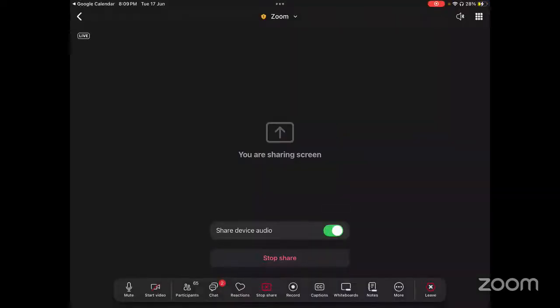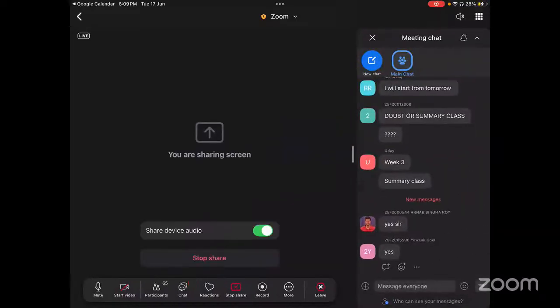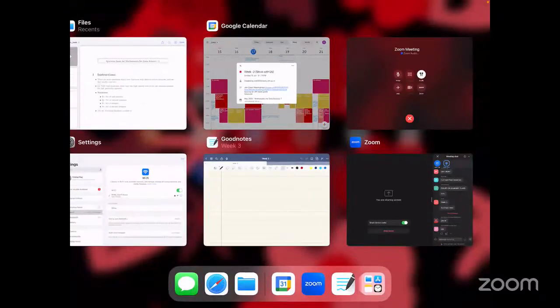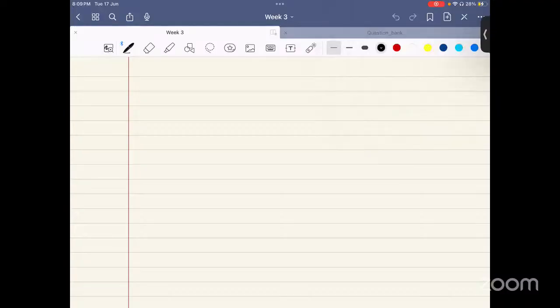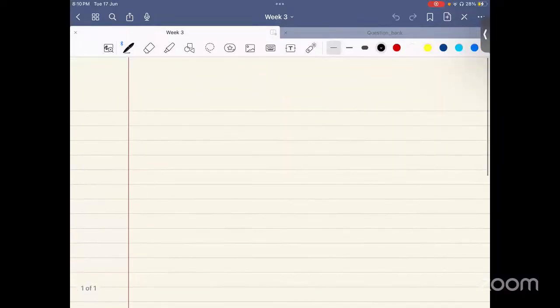So let me share my screen. Is my screen visible to everyone? Sir, is this class regarding what? Week 3, we'll start it off with week 3. That is the quadratic function, quadratic equation of mathematics. Yeah, that's one. I hope you have joined the right class, right? Okay, so let's start. My screen is visible to everyone, right? Yes, sir. Okay, thank you.